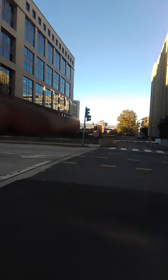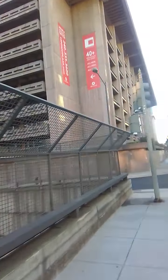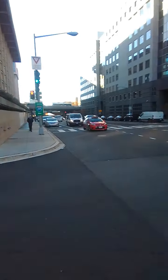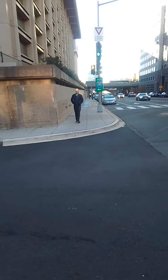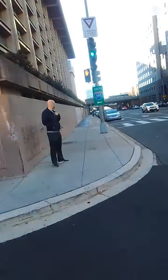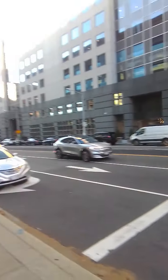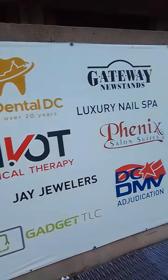Oh, you can see the Smithsonian Castle from here. See? We talked about that building yesterday. Check out the videos from yesterday. Today is the 19th of November. I am surviving out here in the streets of Washington, D.C. just to experience D.C. And it's an exciting time for me because I am winning. I am making it. Actually, I had registered that in November the low was 37, 34. But according to forecast tomorrow or later in the morning, it'll be 31. That's 1 degree below freezing. So I think I'll make it through it with the right materials that you can find for people struggling like myself at discount agencies such as Goodwill, stuff like that. Okay, let's keep it moving.